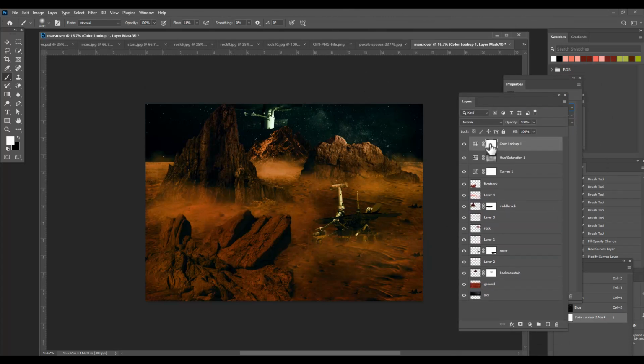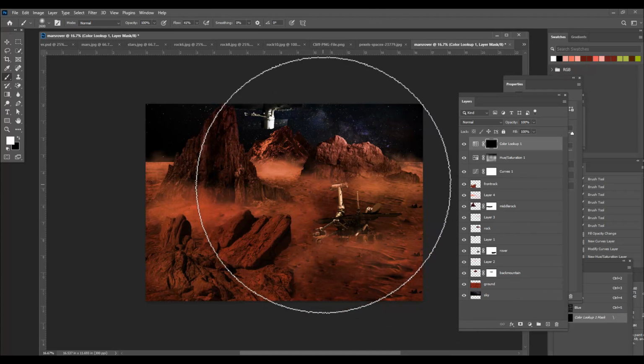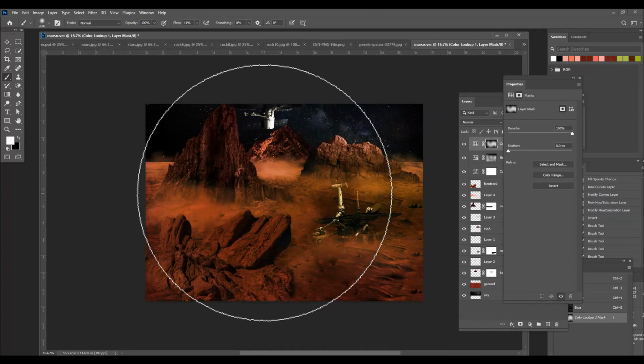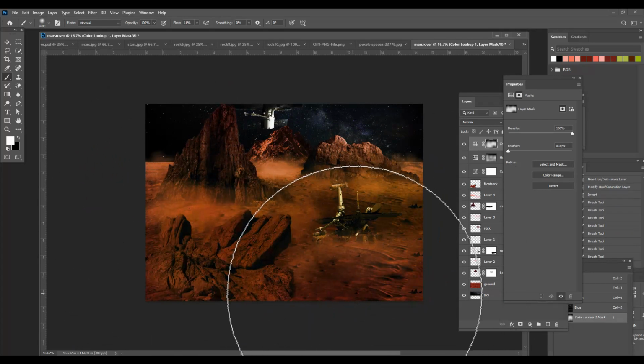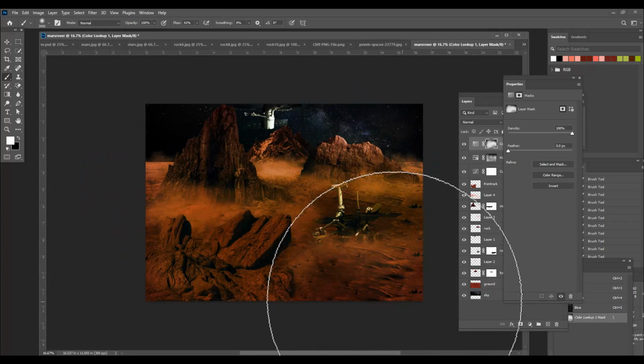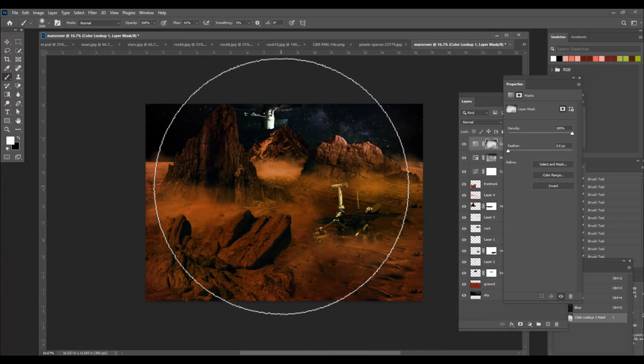So what we'll be doing is, we will inverse the mask for this color lookup adjustment, and we want the effect to be mild. So with a less flow value, we'll just paint on some places. That's it. So something like this.